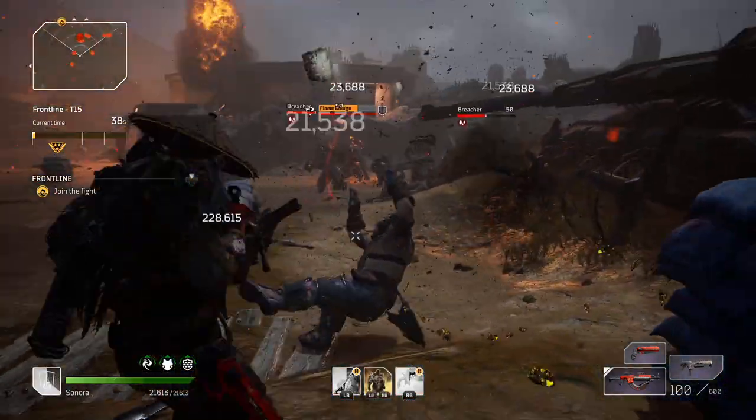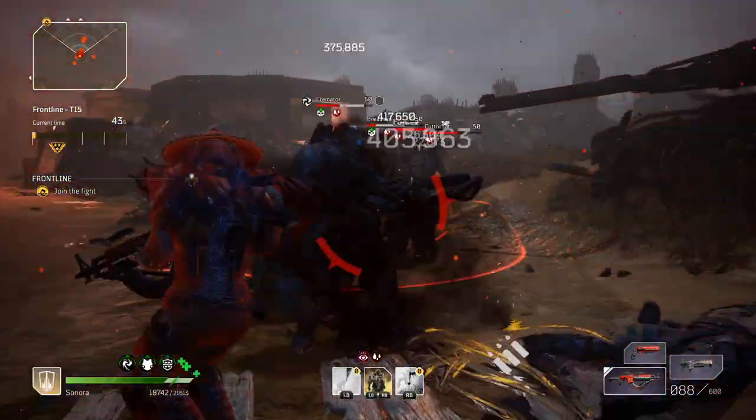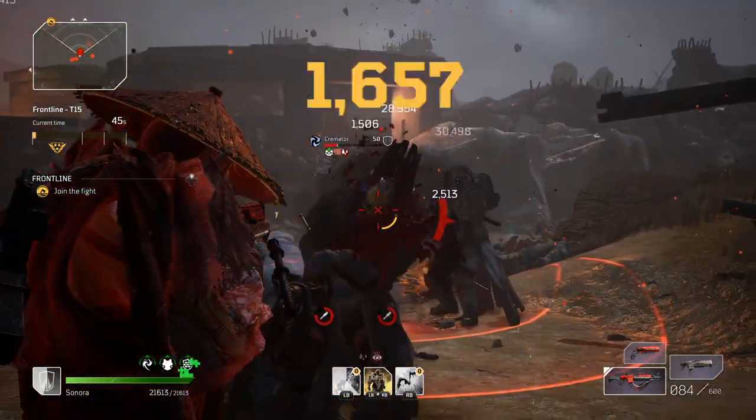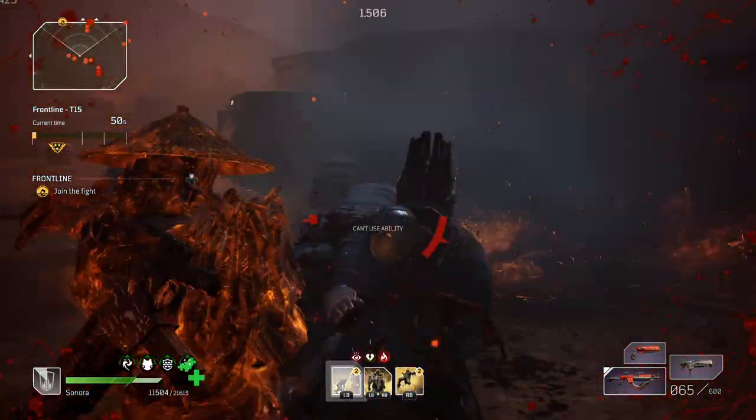Oh, I used two of them. Rip. No, you don't. Oh, I completely forgot to mention this. If you melee right before you get hit by a captain or whatever, you can basically completely counteract any stun effect that they try to apply.